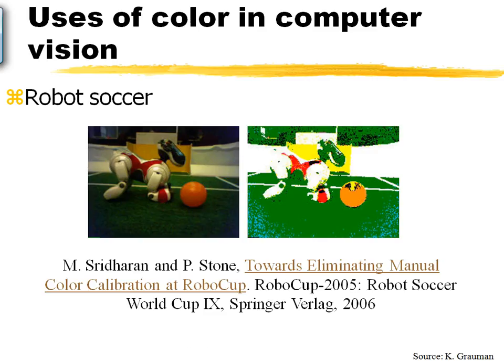But some of these are very early formulations, and some of the ones show how color representations have evolved over the years. In fact, I don't know if you guys know of this competition called RoboCup. It's basically robots playing soccer. And over there, a lot of it is driven based on color. Right? Because you're trying to get the ball into the goal, and obviously you don't want to confuse the ball with everything else.